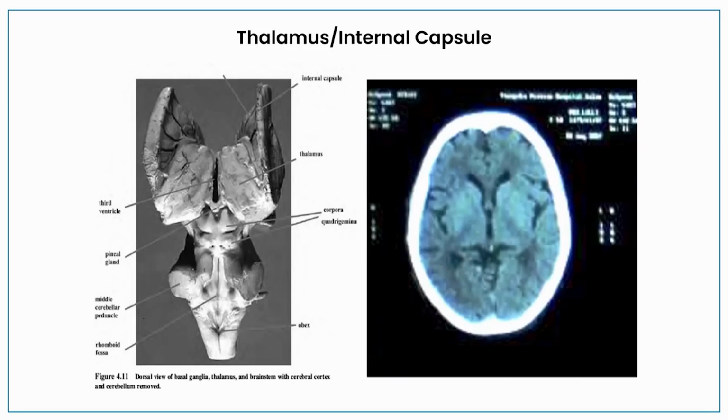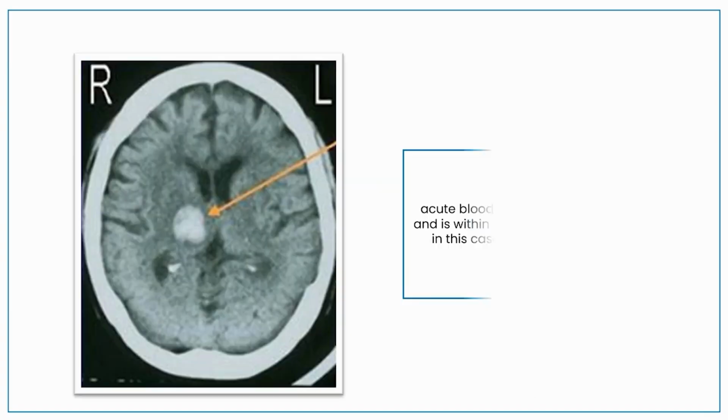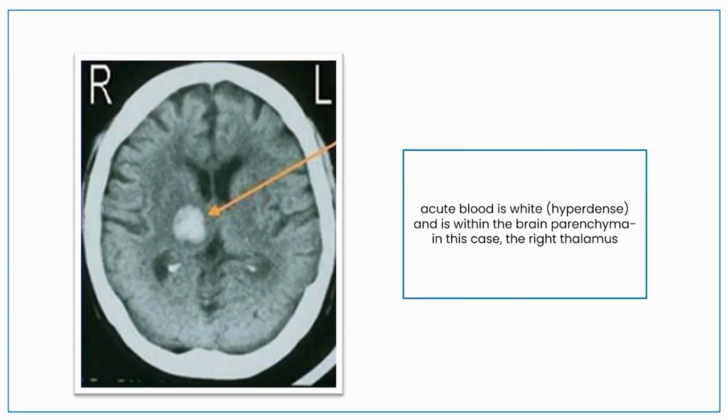Right? So here is a quick example for you. This is an abnormal CT. You have some bleeding in one of those areas of the brain. Can you guess which area of the brain is involved? I said this is the third ventricle. This is the internal capsule. Clearly you can see there is a bleeding around the thalamic region. So you can confidently say there is a bleeding around the right thalamic region in this image. I am just trying to show an example image. It's an acute, hyperacute bleed.